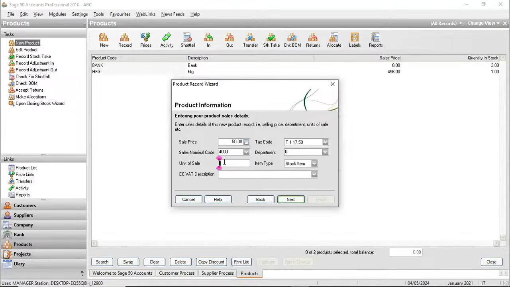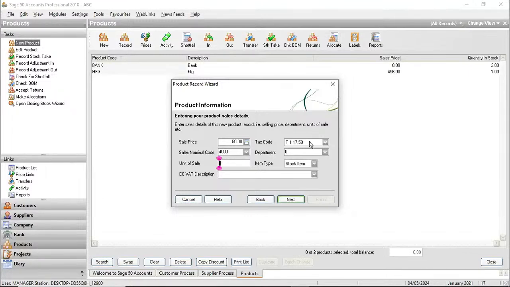Unit of sale. The 50 is for what unit? This is how you measure your item. Do you have a unit of measure for your item? Units of measure are kilograms, milligrams, millimeters, liters, or a count in terms of 1, 2, 3, and all that. So how do you sell the 50? You'll of course define it, right?